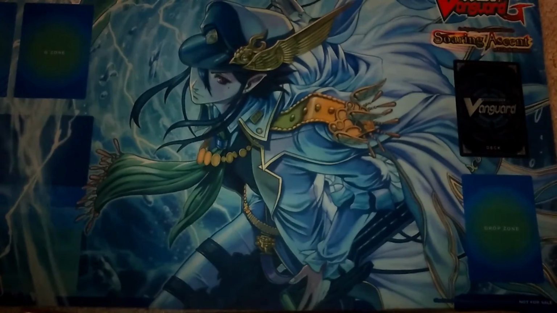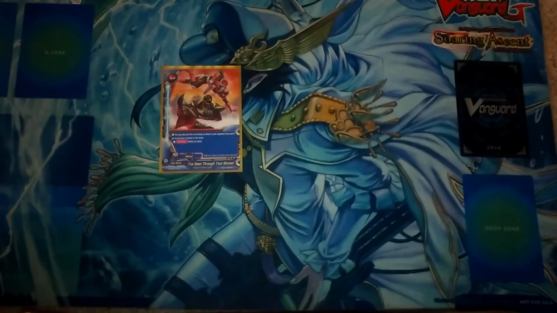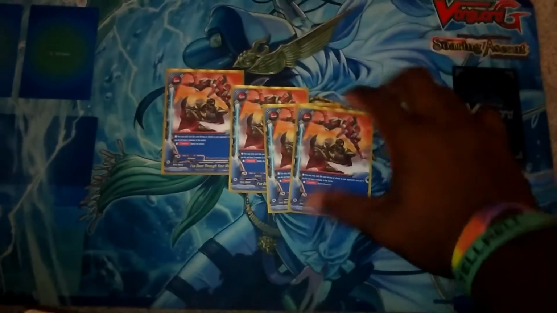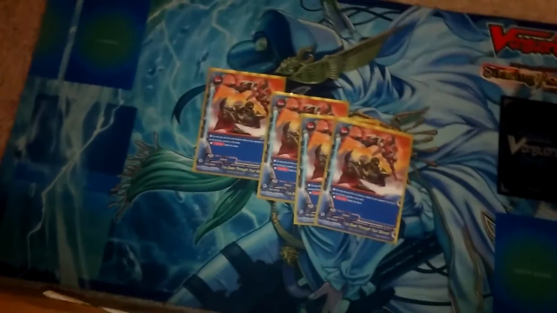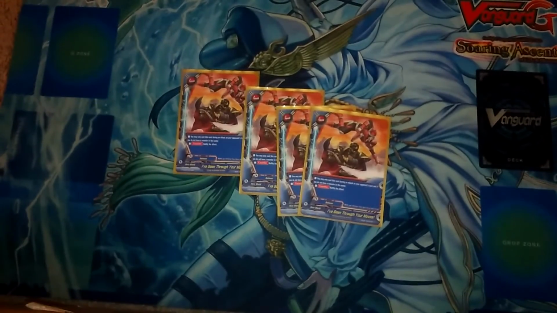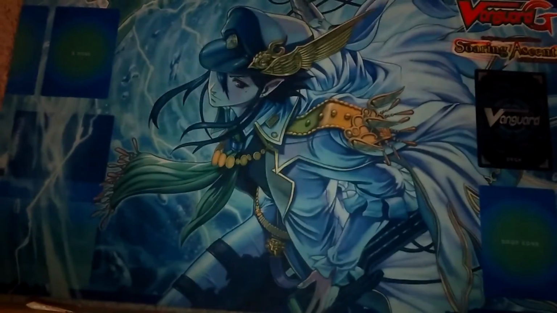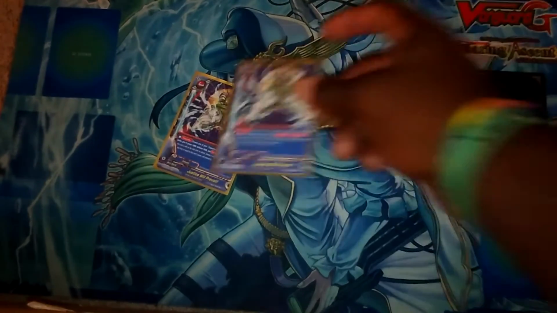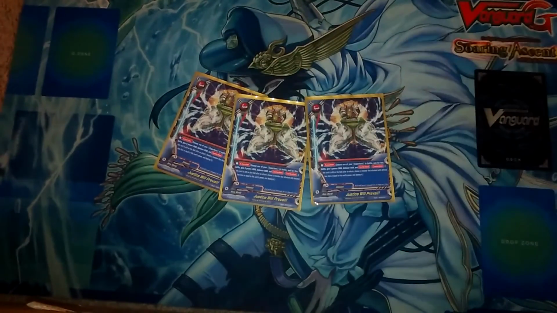That's all the monsters. Let's go into spells. I'll play 4 copies of I've Seen Through Your Moves. Basically, basic nullifier. Basically, if I have an open center and the opponent attacks, I can nullify it. Not really much else to say about it. I play 4 copies of Justice Will Prevail.